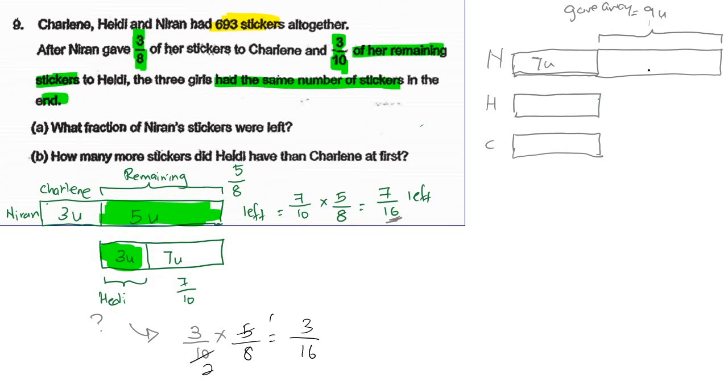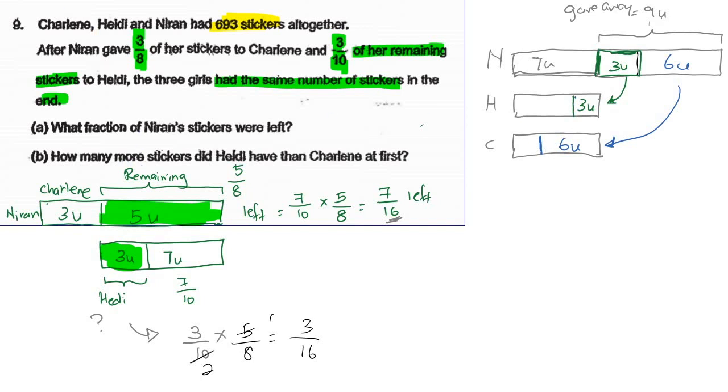So I will have 3 over 16. So over here, maybe do some different color. Over here, this portion here, 3 unit, right? Is what I gave to Hinda. So over here, I draw here 3 unit, taken from this side. So in this case, the rest will be given to Charlene. So how many are actually given to her? You take 9 unit minus 3 unit, you will have 6 unit. So when I draw 6 unit, because you know that this whole thing is 7 unit, right? So 6 unit will be about here. Correct or not?